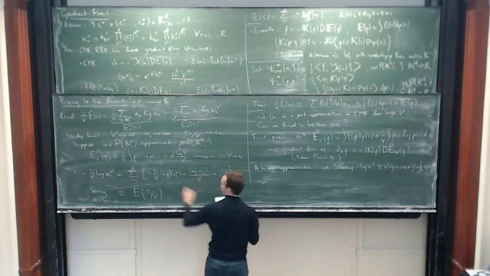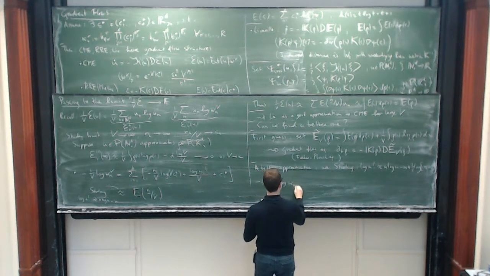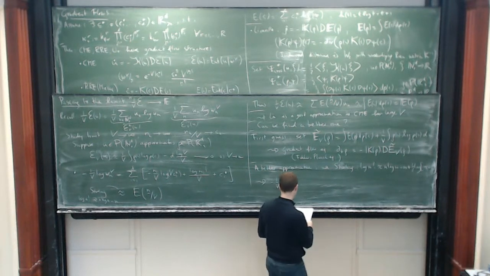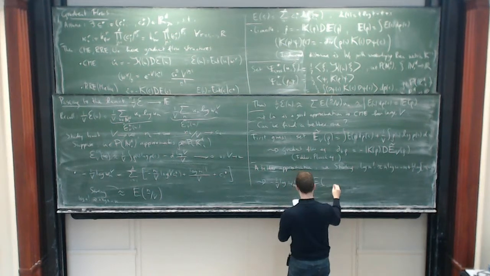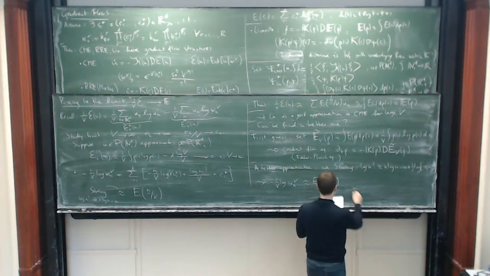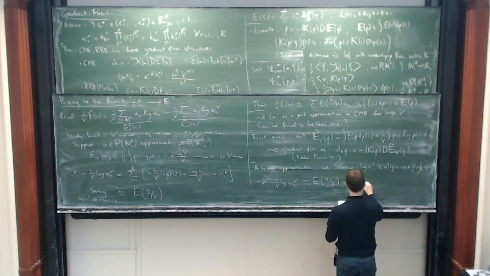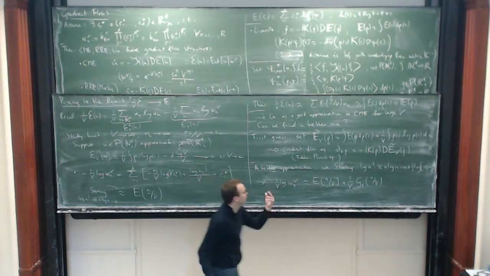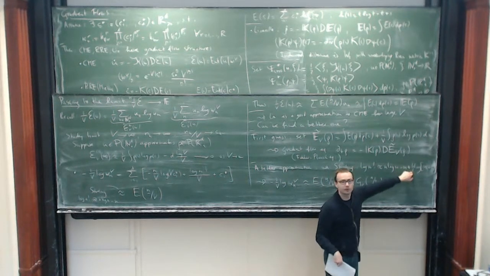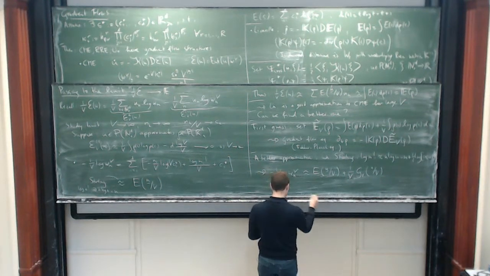So if you do exactly this computation, you find that this 1 over v times the log of this measure will be approximately equal to the following. So the same thing what we had before, the energy of n divided by v. But now there's a correction term, which is 1 over v times some function g_v evaluated at n over v, where g is just some function which you can compute, and it comes from this lower order correction term. I can write it down explicitly, but it doesn't really matter so much what the precise formula is.